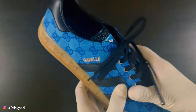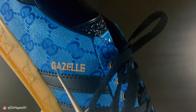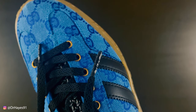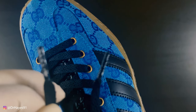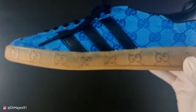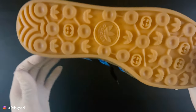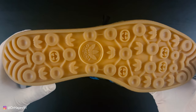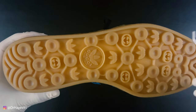A really nice touch — on the lateral aspect of each shoe you have 'Gazelle' that's embroidered, which is good because I'd be upset if they just screen printed or slapped it on there. One thing I did notice: on the lace tips, they are plastic, which I feel like they should have been metallic, but it is what it is. On the midsole, this tanish semi-transparent midsole, you have the Gucci GG monogram printed all around it. On the outsole, more co-branding — in the middle circle you have the Trefoil logo and Gucci, and then a bunch of Gucci monograms and Trefoil logos scattered all around the outsole.